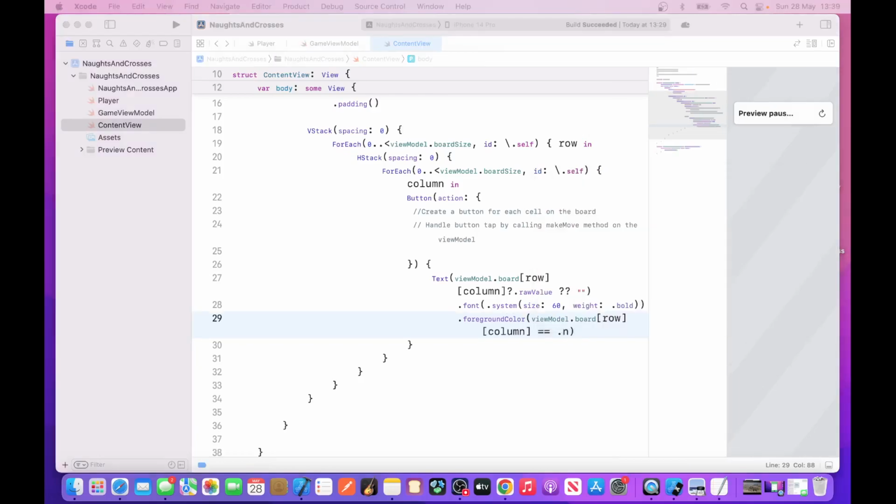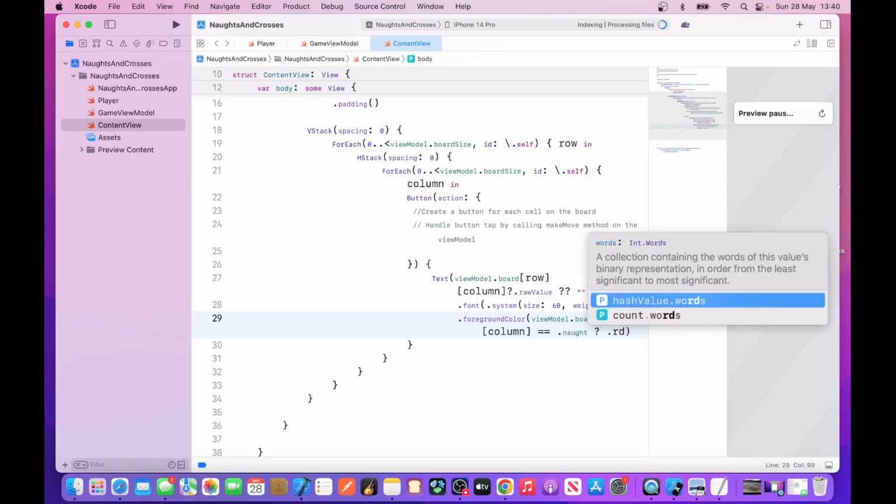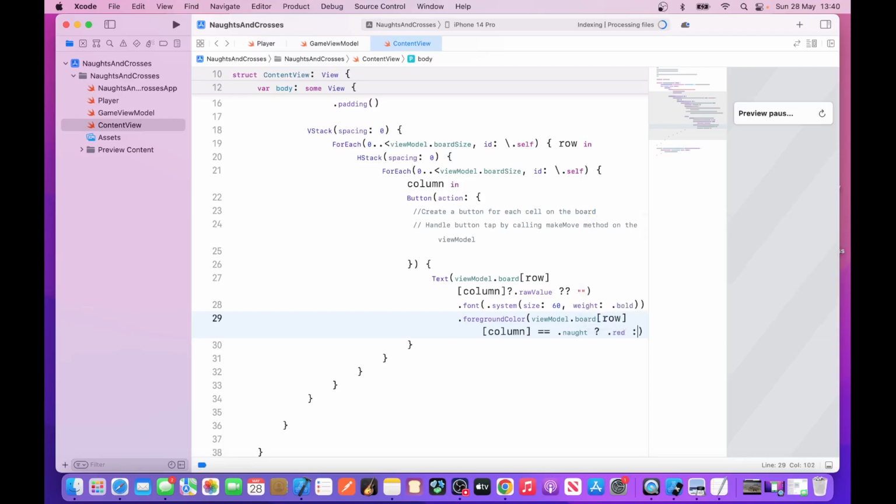So select nought from the enum, or just type it in, nought, question mark, dot red, dot blue, and this sets the text color based on the value of the cell. So if the computer is playing, the color might be red, or if the actual player is playing, it should be blue.